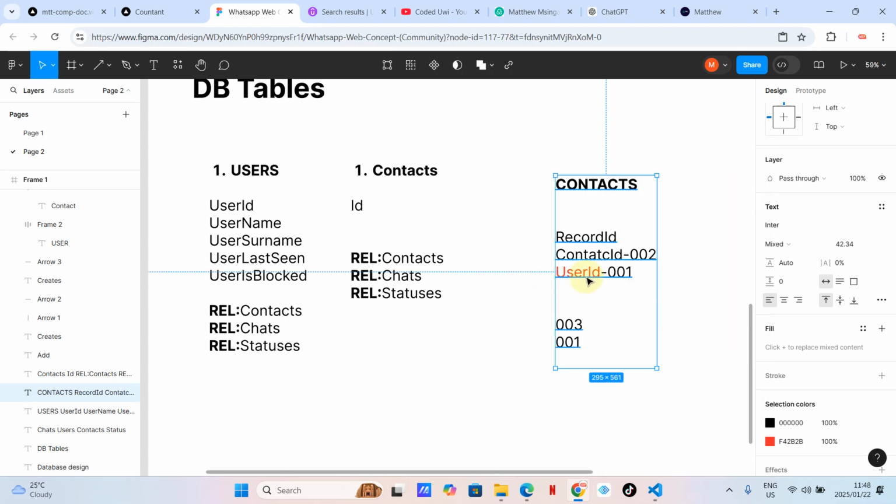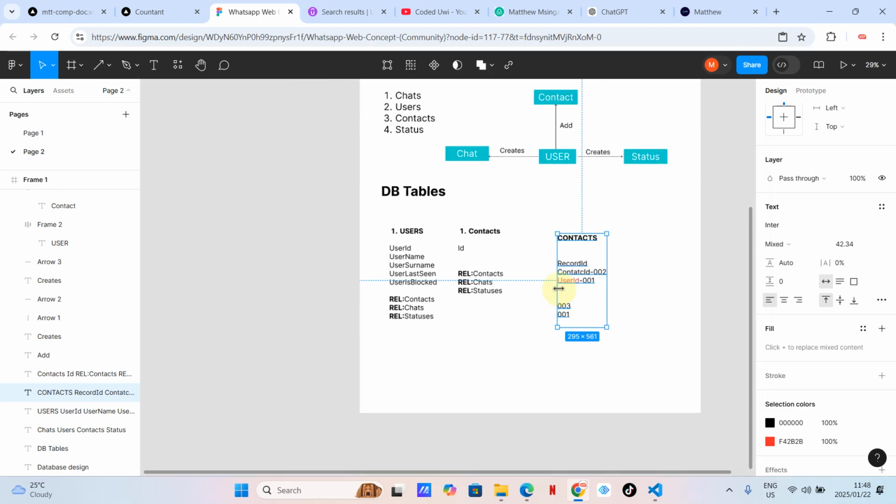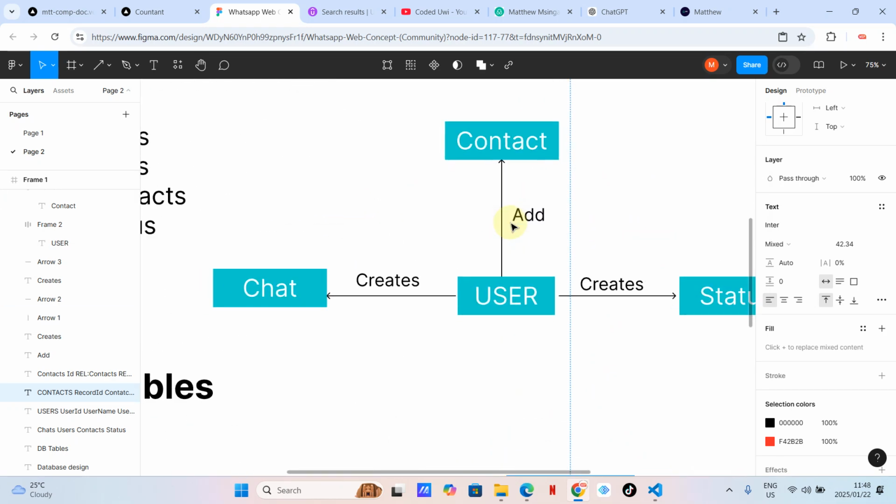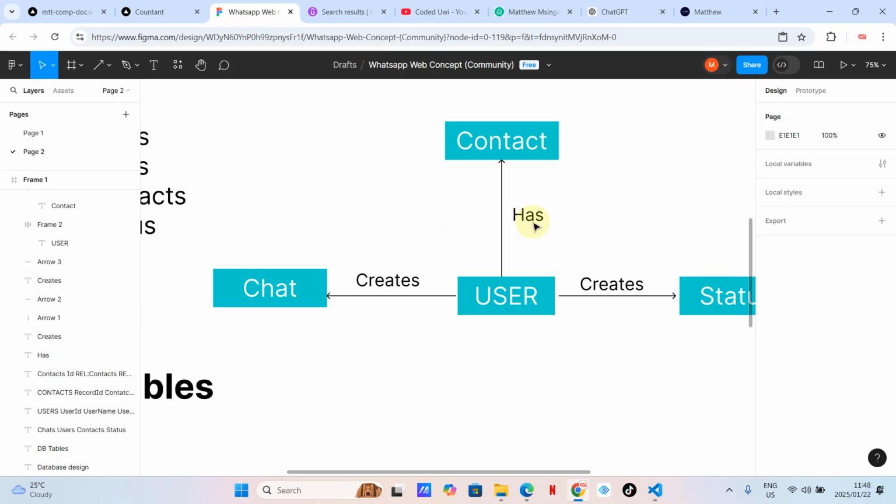This user says, I have a contact. A user can add a contact. I think the user has a contact. That's the relationship. It's not what it does. The user has contact.